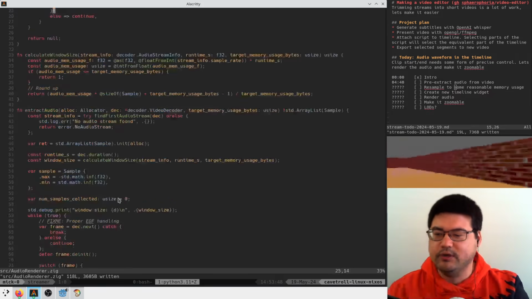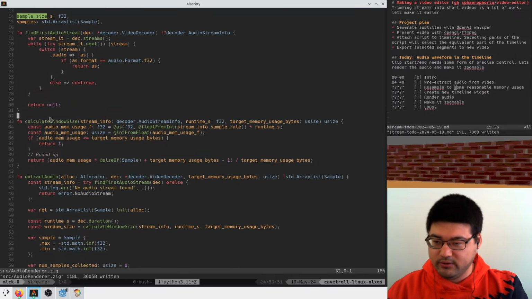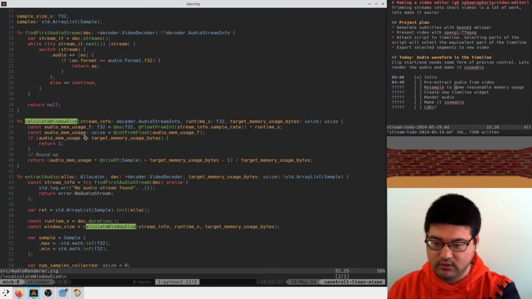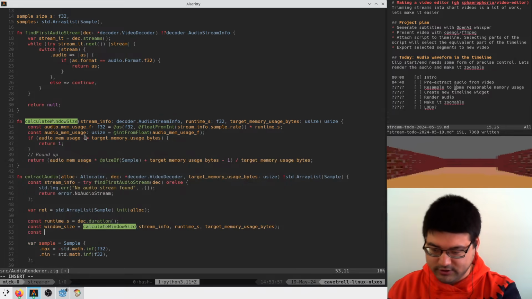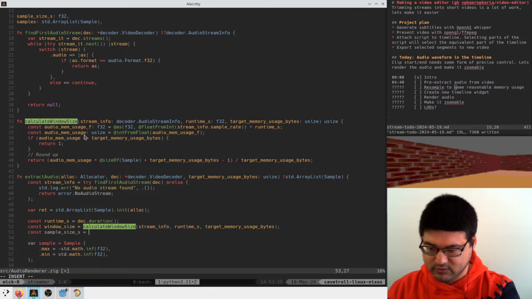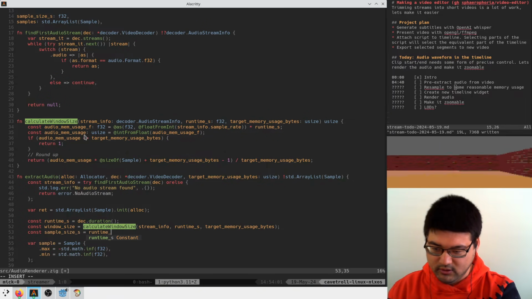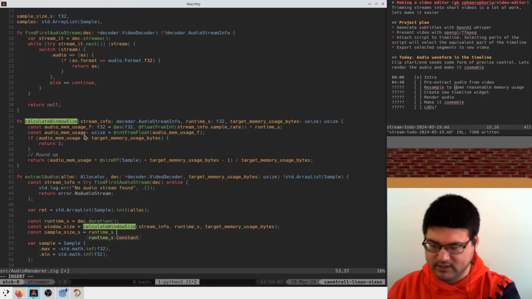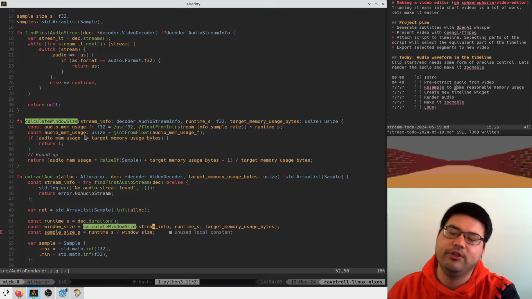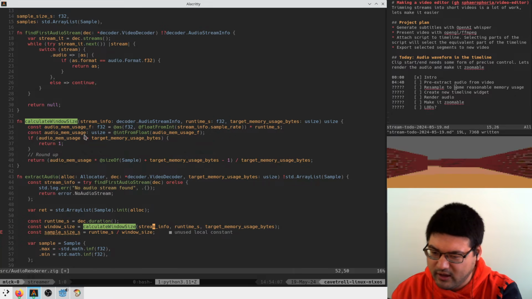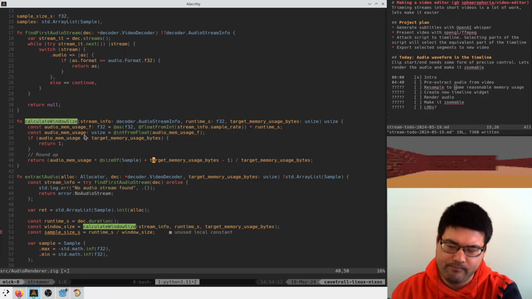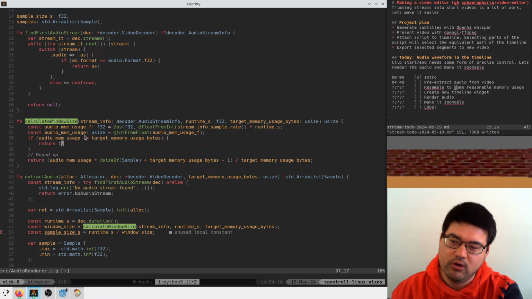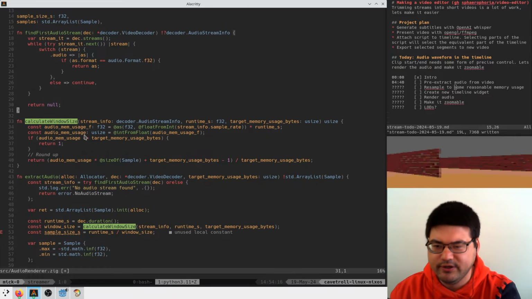And then, so we need to, when we calculate the window size, here we have our const sample size s is going to be the runtime s over the window size, but the last element might not be full. So how do we do this?